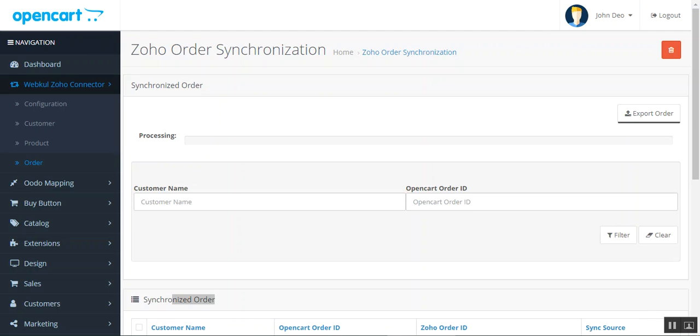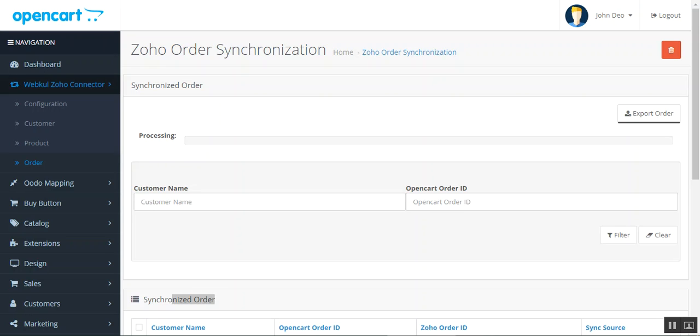Now after this, the admin can check how the customers, products, and orders are synchronized in Zoho CRM. For that, he'll have to navigate to the Zoho CRM customer, product, and order page views by logging into his account at www.zoho.com/CRM/CRM plus. Then you can see the customer sync view, the product sync view, and the order sync view there, and the admin can edit an order to view the complete details, which will be visible under the edit sales order page on the CRM itself.